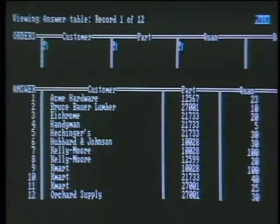And we can bring up a query form, and you use this query form to specify what it is you're interested in. What kind of database is this we're working with, Steve? Any kind of database is to some people maybe a customer list, to other people, an airline reservation system is a very complex database, so it really depends on what you want, but it's broad enough to be used by literally anyone. And we can literally check off the columns of information that we want to see, hit a key to ask for the answer to our query, and we've gotten an answer, which is we just want to see the first 3 columns.